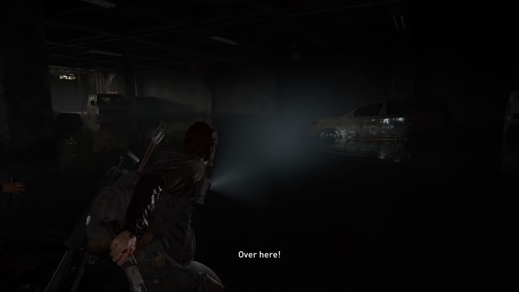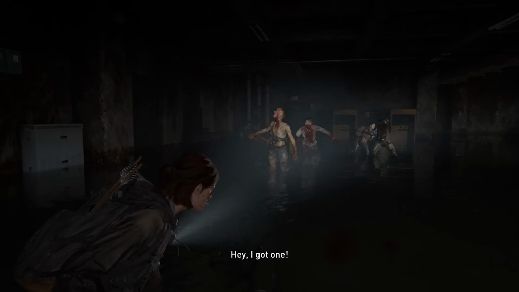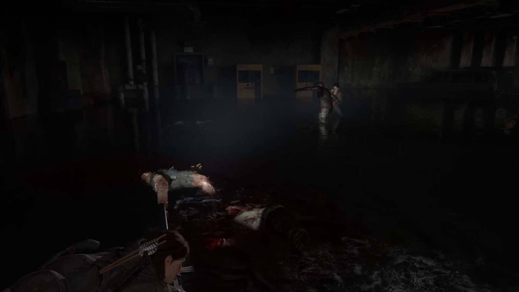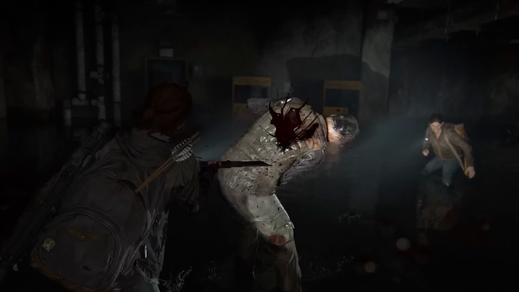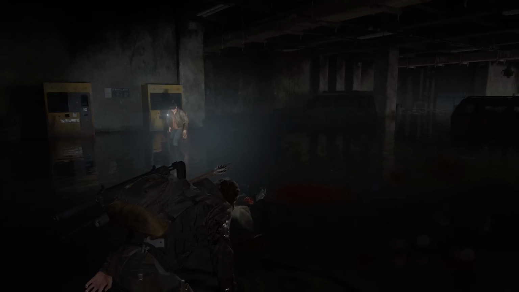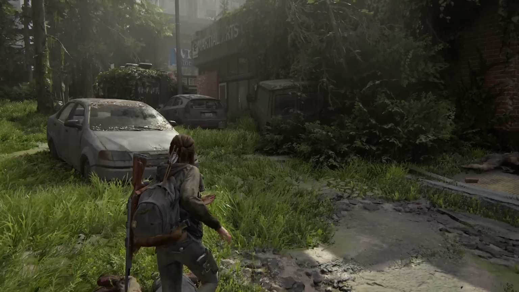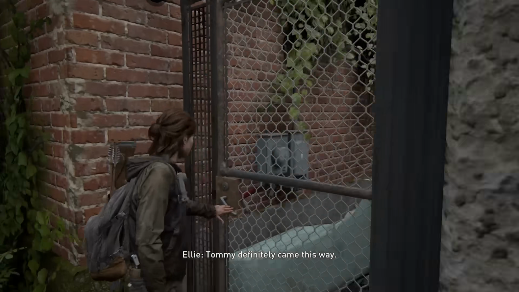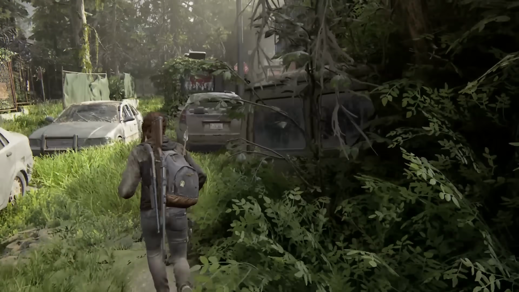I eventually made it past this area, reaching the courthouse garage. This was pretty much just as hard as the first area, but somehow, by the skin of my teeth, I managed to barely make it out alive. As I was snooping around, I failed to notice this trap in between the cars, and if Dina didn't say anything, I genuinely would have lost 45 minutes of gameplay to a trap.